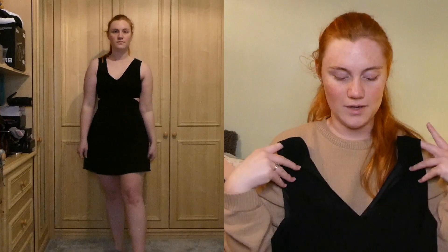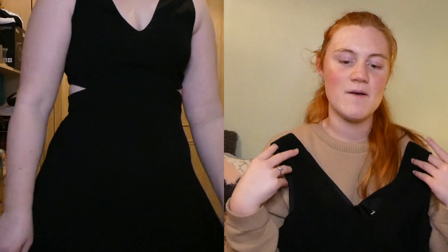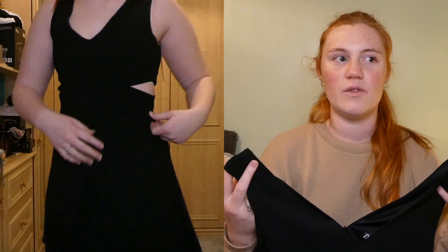Finally, I got this black skater cutout dress in a size medium for £27.99. It's so pretty — the inside lining feels really soft and the outside is really nice and flowy. The cutout sides I wasn't sure about at first, but it doesn't show off too much skin. You do need to be careful with your bra — the one I'm wearing shows on the side, so you could go braless or wear an invisible or backless bra. I love the neckline — not too low, not too high. The length is beautiful, and you just zip it up at the back.